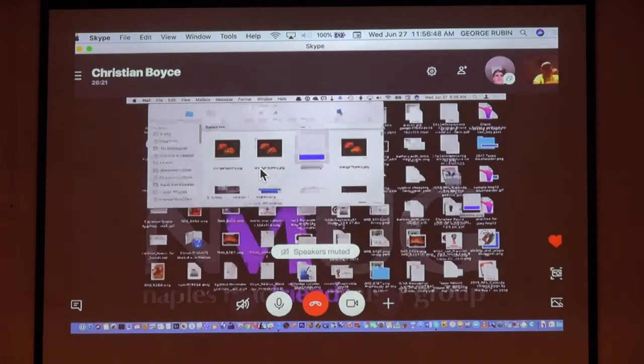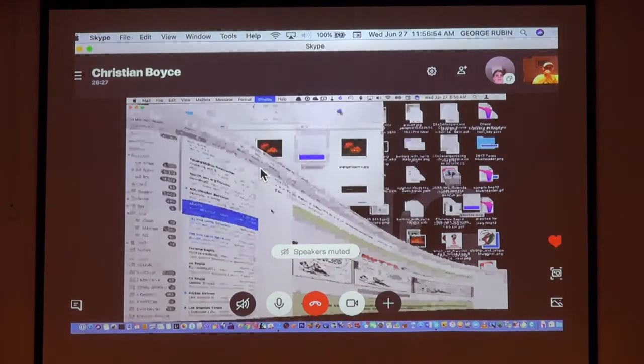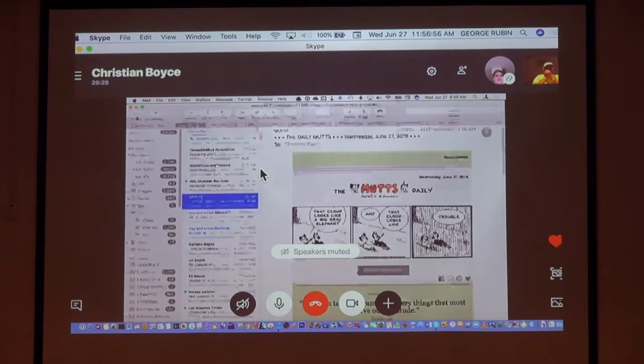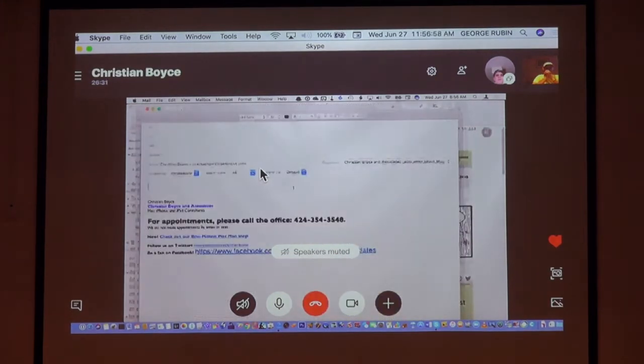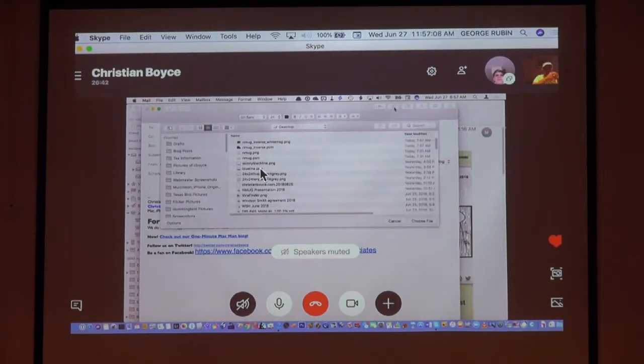The normal way is you do this. You write a message, you address it to somebody, and you come down here, and then you hit this paperclip, and you try to attach, and you end up in what my friend Tom calls the dead-end box. Like, how do I get out of this? So it's much easier if you can see the item already on your desktop. Just drag it onto the mail icon and do it.